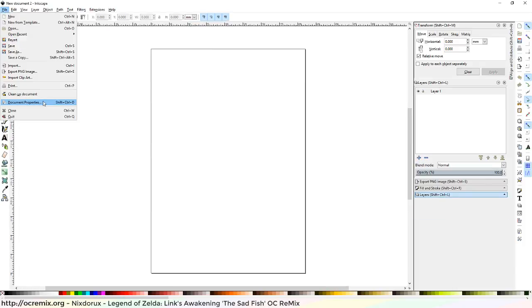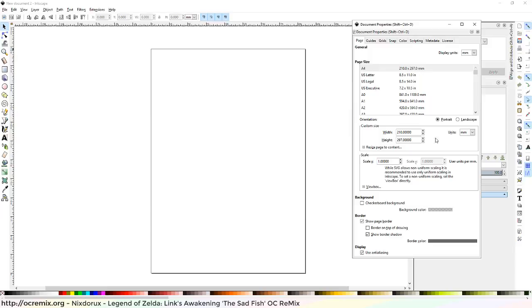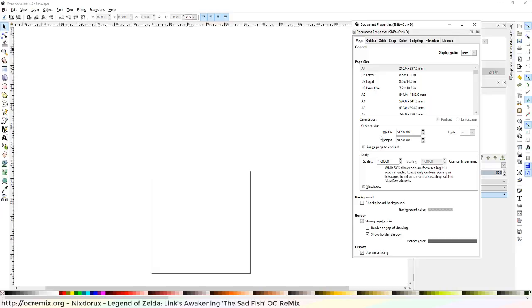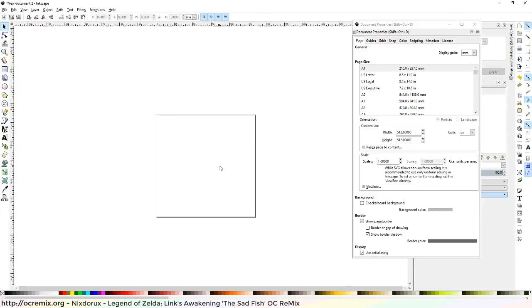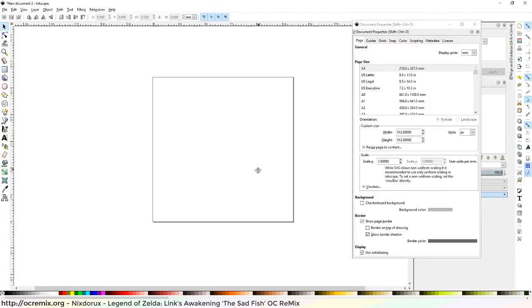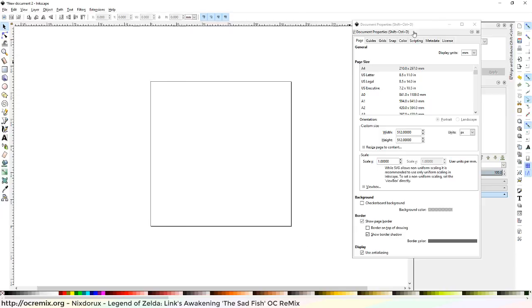Okay, and let's set the document properties so we know the extents of the image. And pixels. Doesn't really have to be that big. I don't really want any banding. Well, the good thing is that in Inkscape, we can always scale up, so the size doesn't really matter a whole lot. I'll just go 512 by 512. It needs to be a power of 2, of course. Well, I guess that's not immediately obvious, but when you're working with textures, most graphics cards like to have everything be a power of 2 and square if possible.